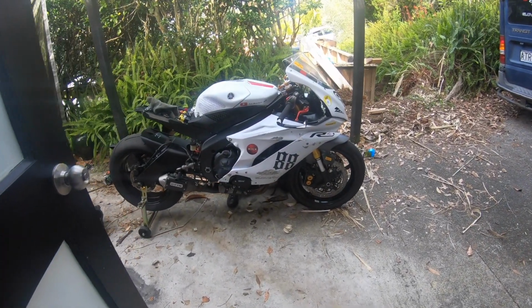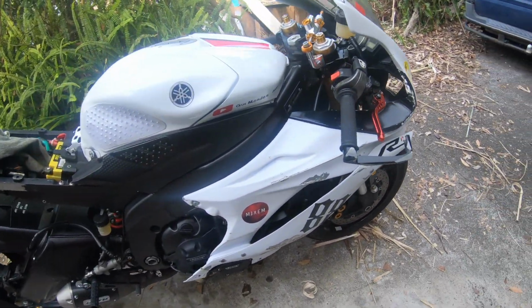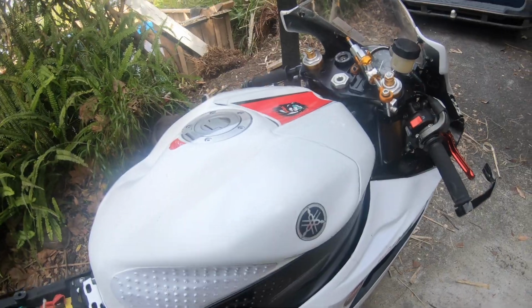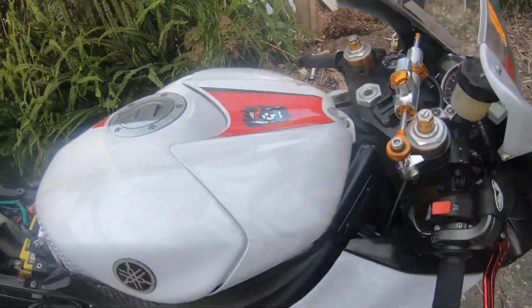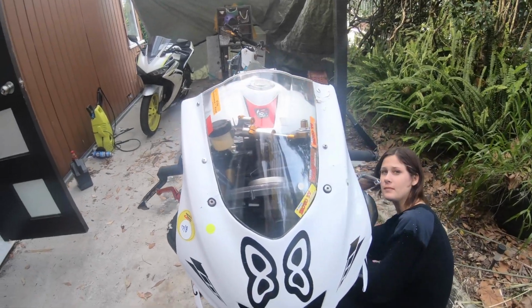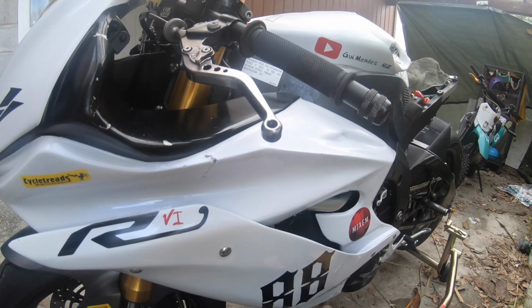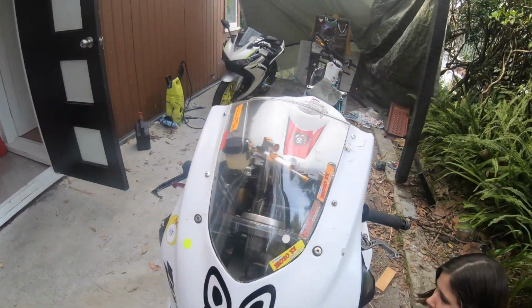There you go. Fenix is taking form. Emma is polishing all the parts for us. So she did the tank protector. But yeah, Fenix is looking really good. We've got another windscreen on her. There you go. It's looking really nice.